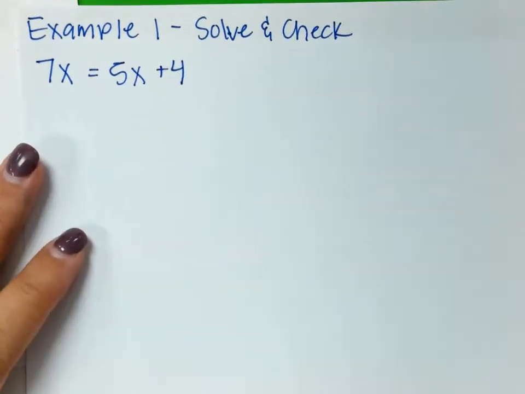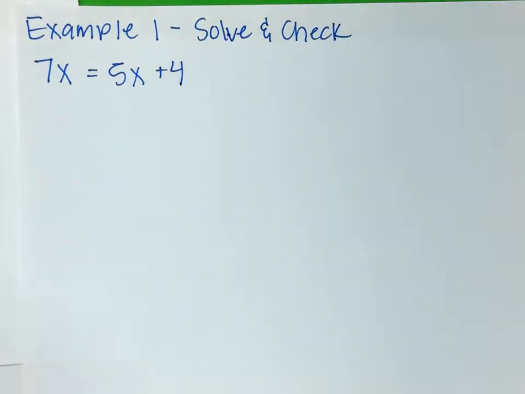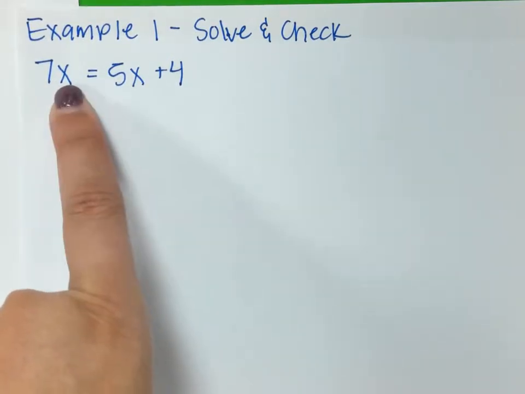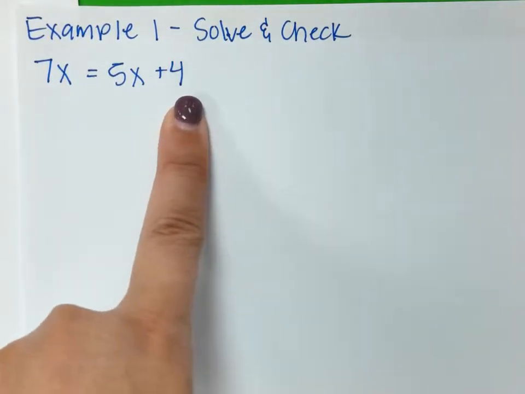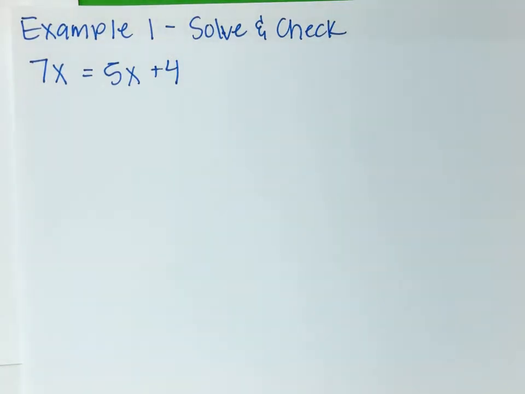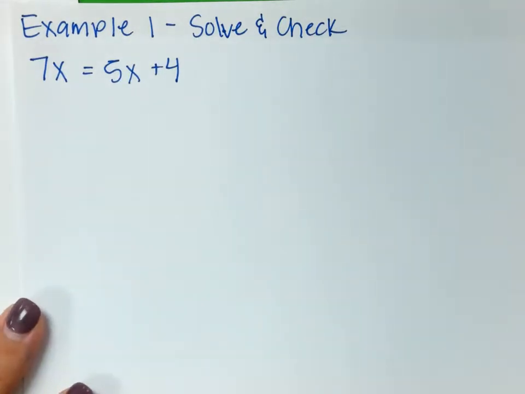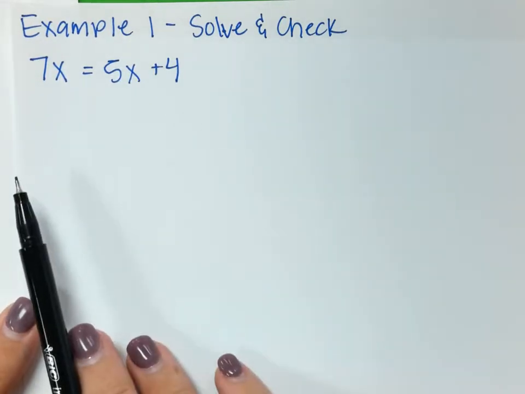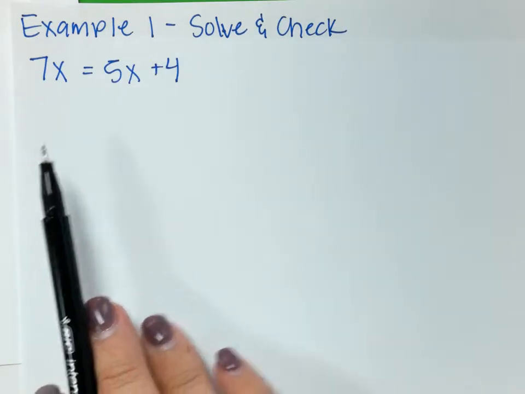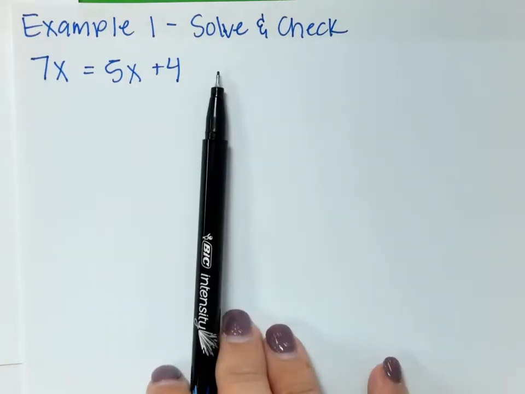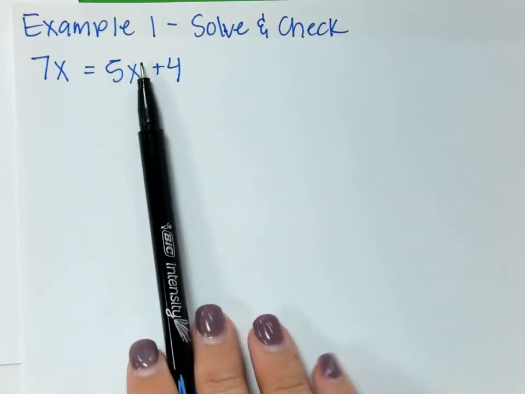Okay. So the difference here between our one-step and two-step equations is we have two different variables, or the same variables, but two different terms with variables. We're used to just having one x somewhere in our problem. Now we have two. But remember, our first step is to get those constants and variables on opposite sides of the equation. So if I have a 7x on the left-hand side and a 5x on the right-hand side, I want to move both of those, or one of them, so that they're all to one side. Okay. So I know that 7x is already over here and my constant is already over here. So I want to move this 5x to the other side.